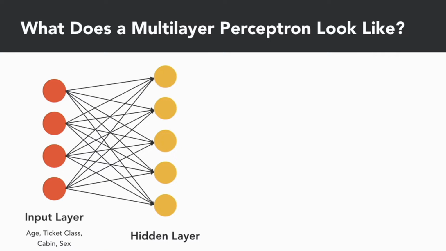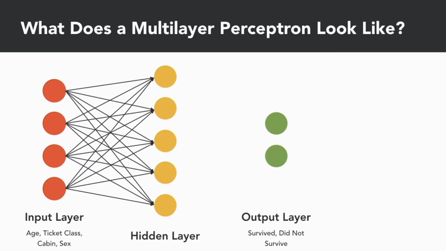What happens is, we take each of our input nodes, representing features, and we pipe those into each node in the hidden layer. What's happening here is each node, or function, in the hidden layer is getting each input feature. So age, ticket class, cabin, and sex are passed into each node in the hidden layer. You could view each of these nodes as something like logistic regression. So, more or less, a logistic regression model would be fit for each node, made with slightly different weights.